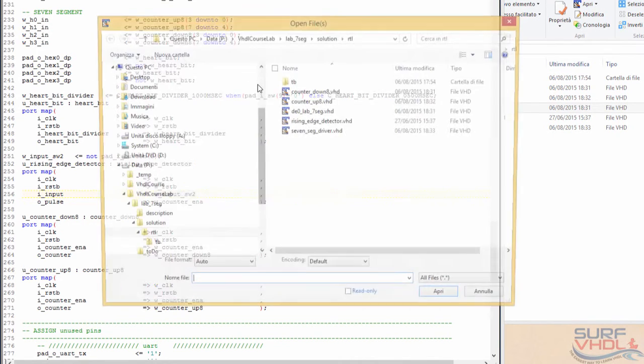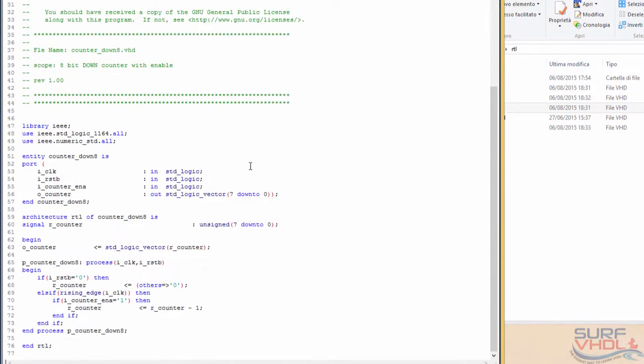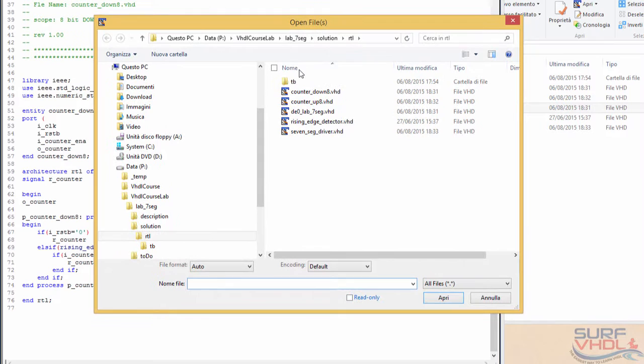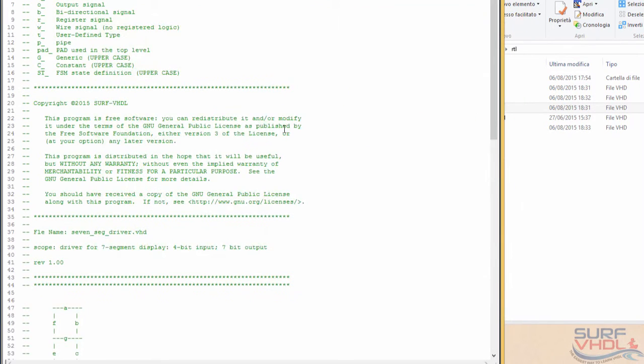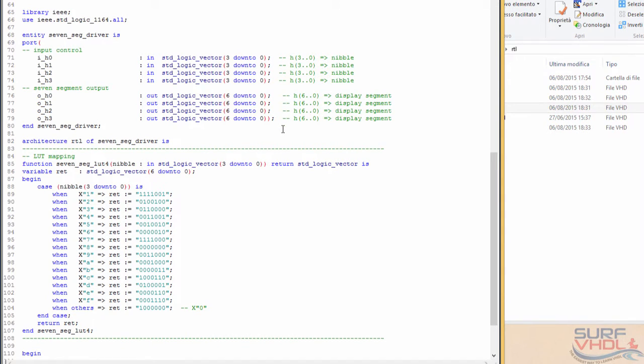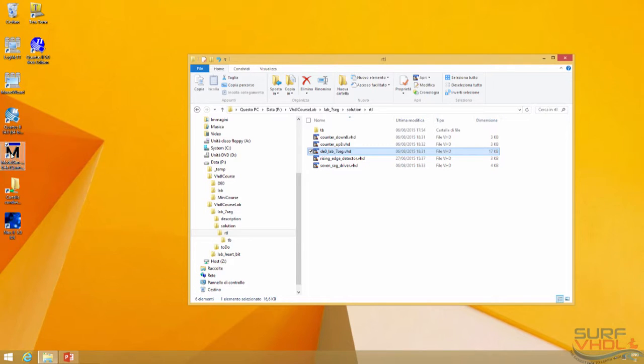And let's see briefly the counter down and 7-segment driver. You have to complete the code where you will find the insert your code here. Remember how to simulate a design?